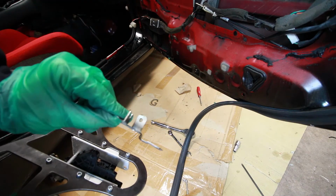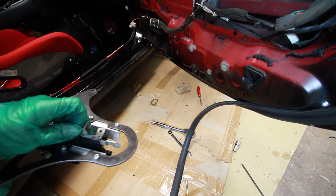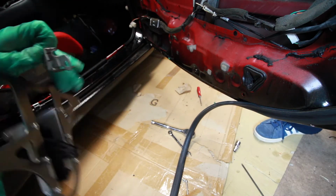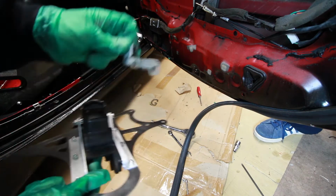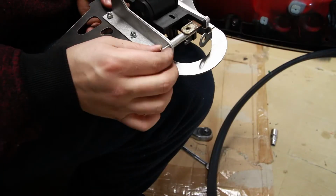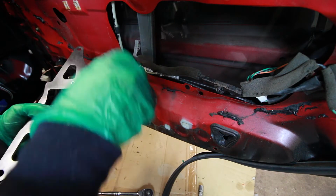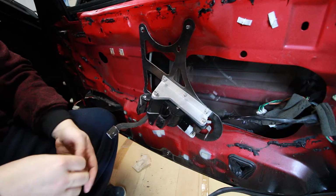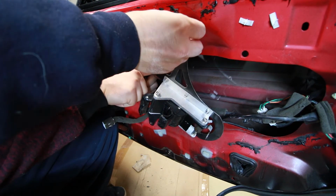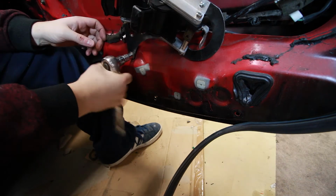And don't forget to slide these back in place. These are basically where we're gonna hold the lines. They're gonna prevent them from backing out. The back one, so basically this latch, you're gonna have to bend this a little bit just for some clearance and issues. Then we'll reattach the cables. Then we'll secure the bracket with a washer and a nut combination. And then that 10 millimeter bolt that you saved from before will go into this hole right here.